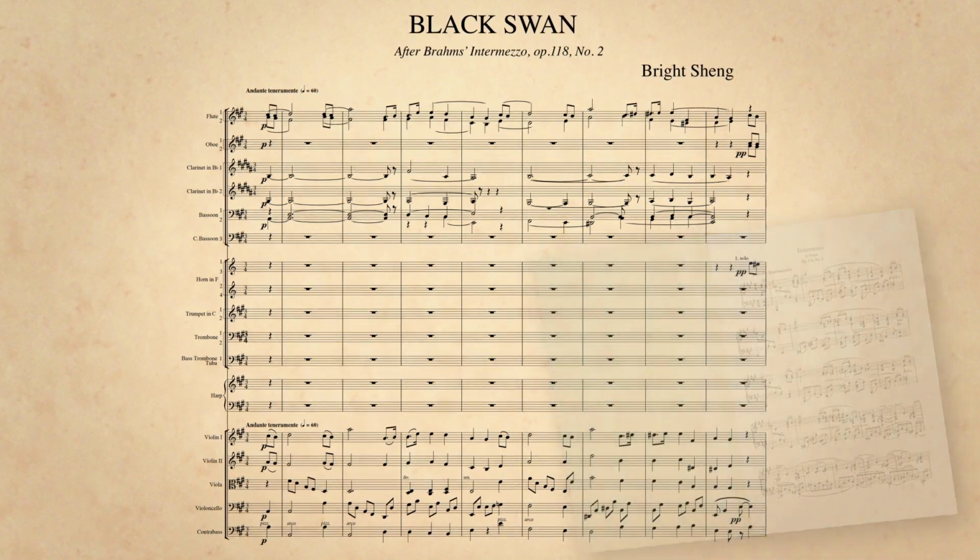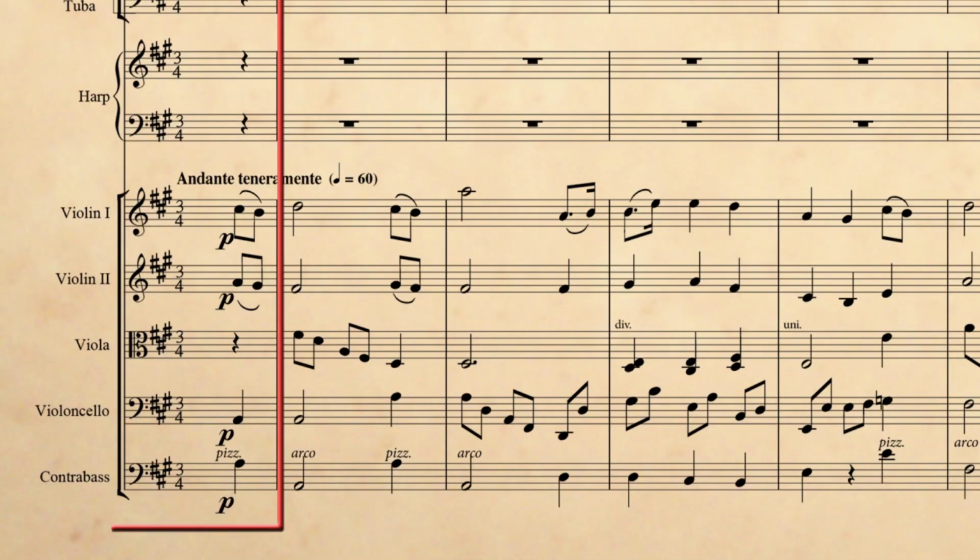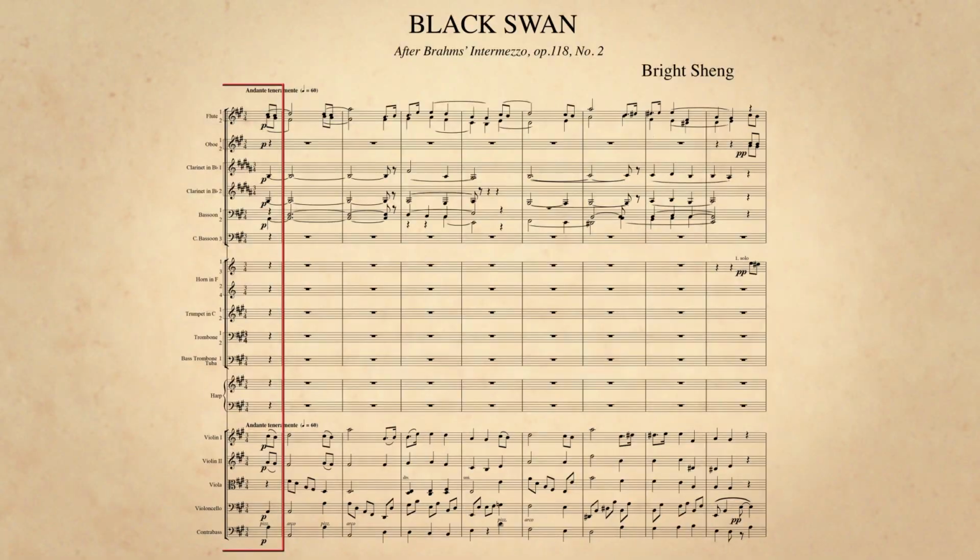This piece is also in 3/4 time, but it is a much softer and slower work than the Shostakovich we just listened to. Notice how it begins with what we call an upbeat. In this work we have 2 eighth notes that precede the first full bar. These notes are called upbeats.